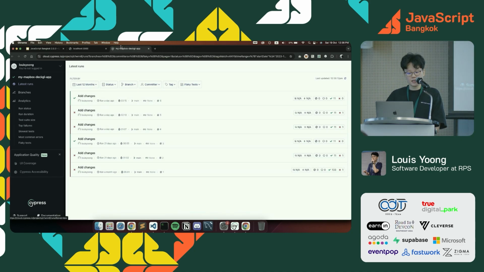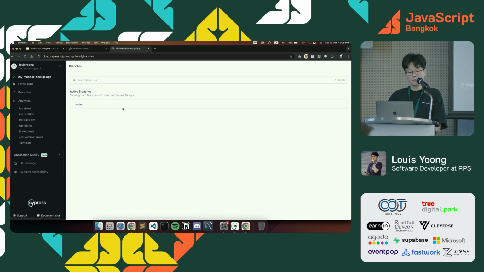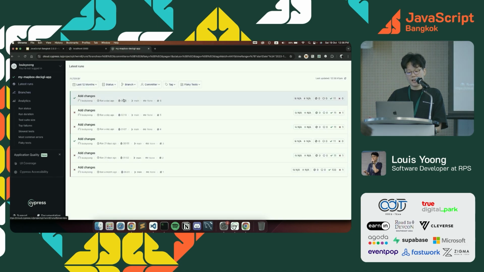Okay, you will see a lot of the data over here, like how your tests run, and they will detect by the different branches. Sometimes you have one branch, I have another branch. Before we do the test case, we only merge the branch to the main branch or the master branch and push to live, okay? So this is one of the examples, but now I just have one active branch, so yeah.